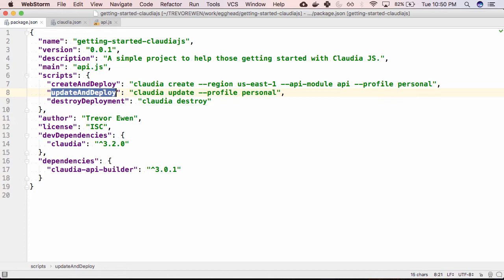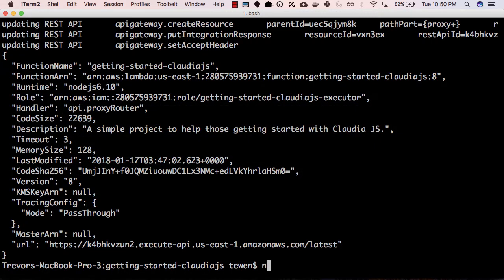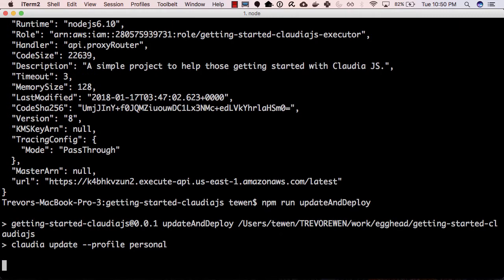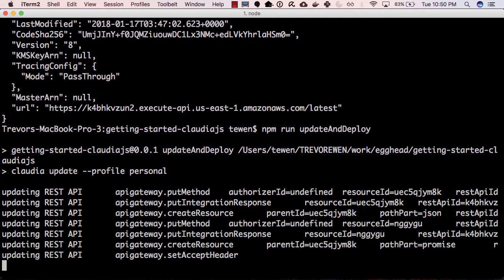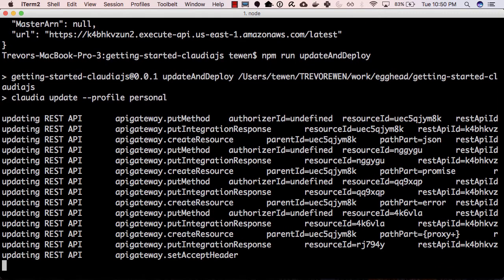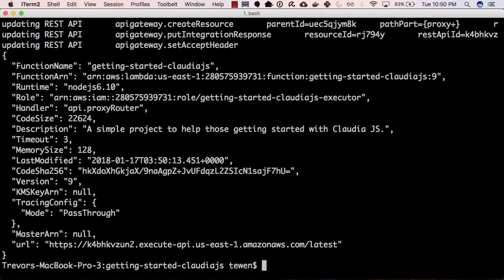And we want to update that so we actually have it. I've got a new script I'm going to talk about in just a second. So we just ran the last update. Let's do this one real quick. Same process, pretty quick to update the API. Okay, so let's take a look at that URL.